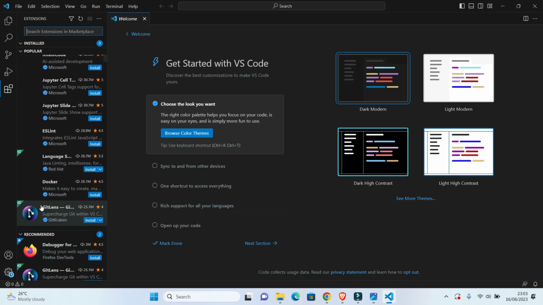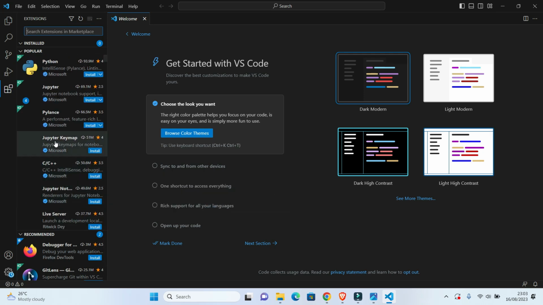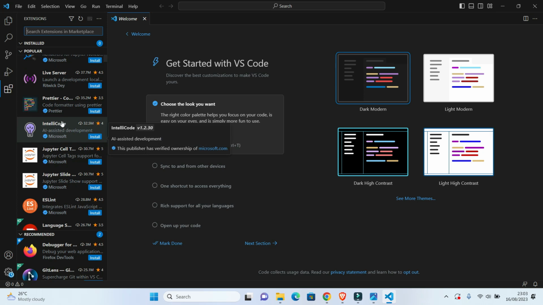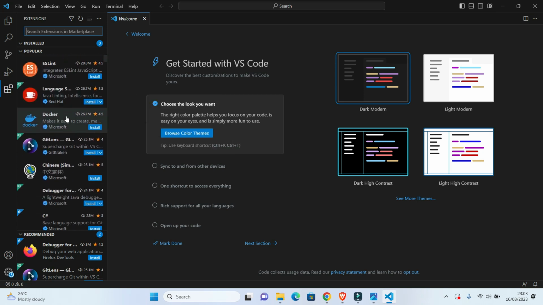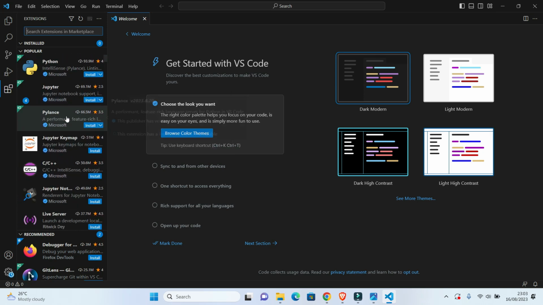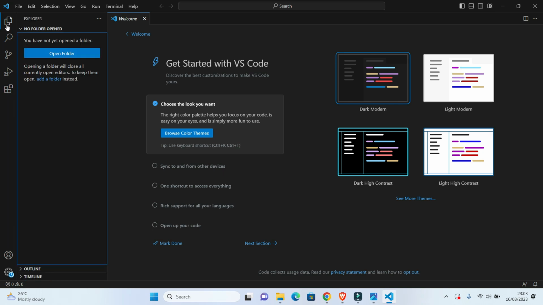You can see there are recommended extensions. There are a lot of extensions you can download. That's one of the reasons why VS Code is good. So feel free to play around with it, but this is not the main reason why we are using VS Code. We're actually using VS Code just to write our code.